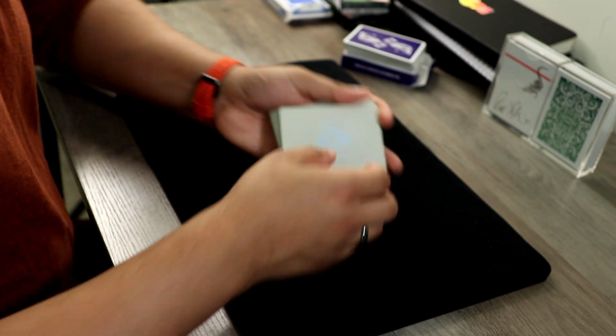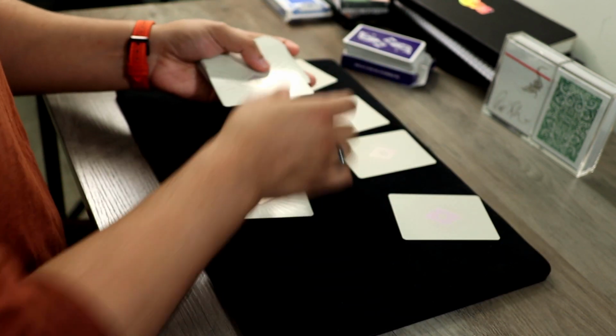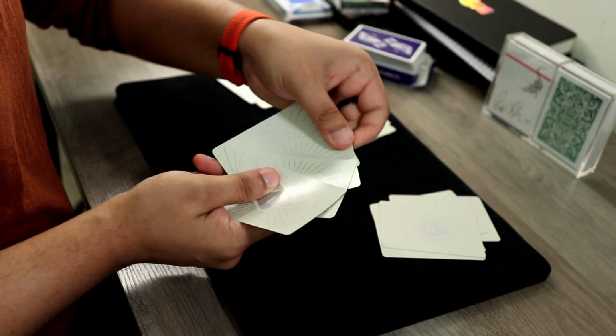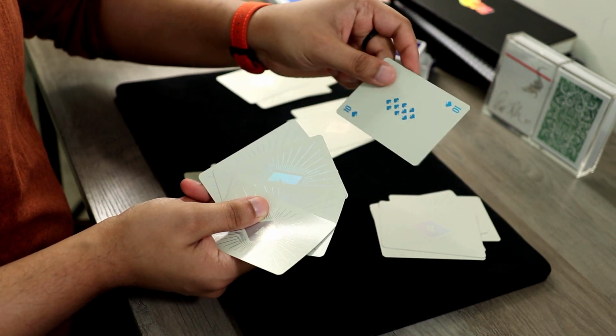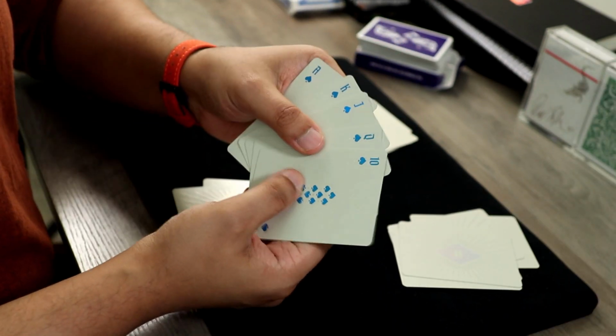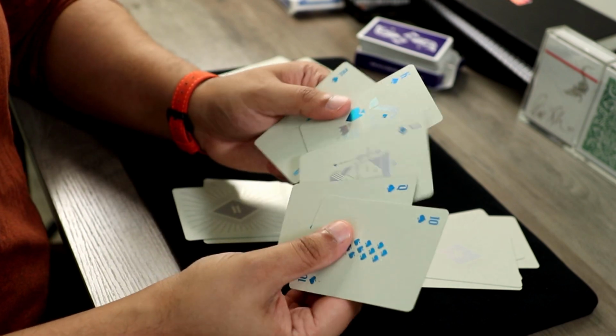And then you're just going to deal out, right? Deal out one more time. And then if you take a look, this guy right here in the center, his center card will be the 10 of spades, but that's not all, because he also has the full royal flush. So that's the original method of doing it.